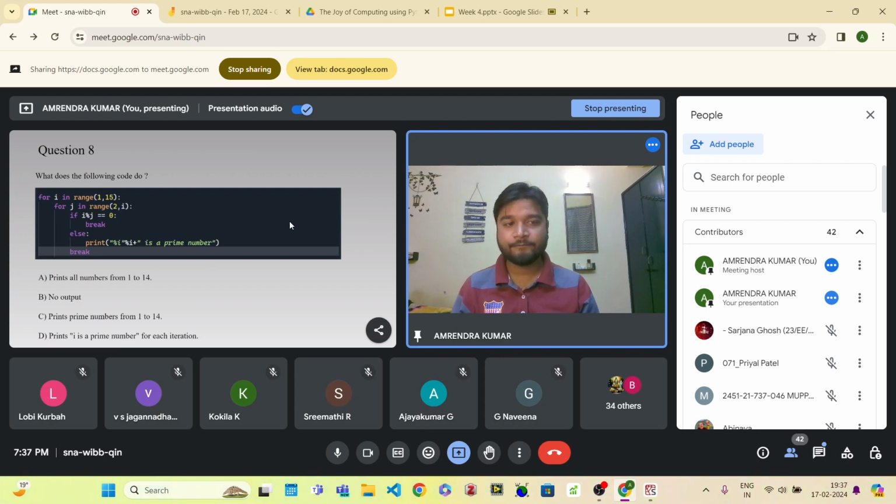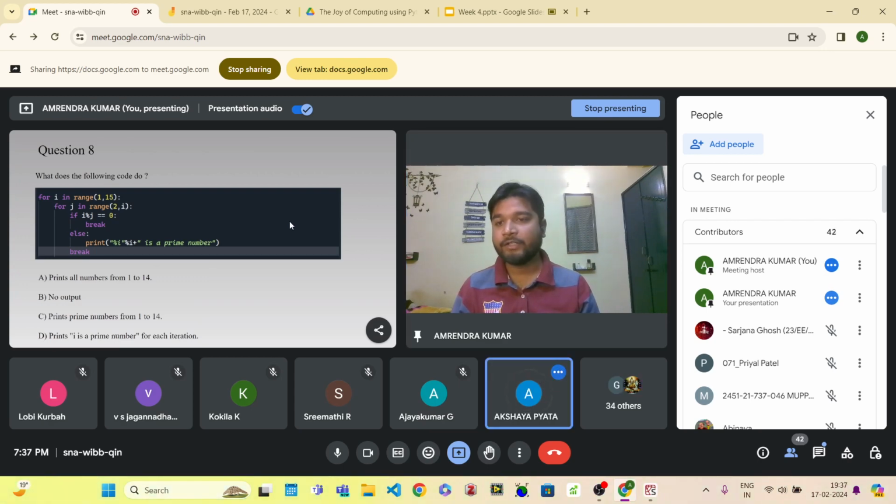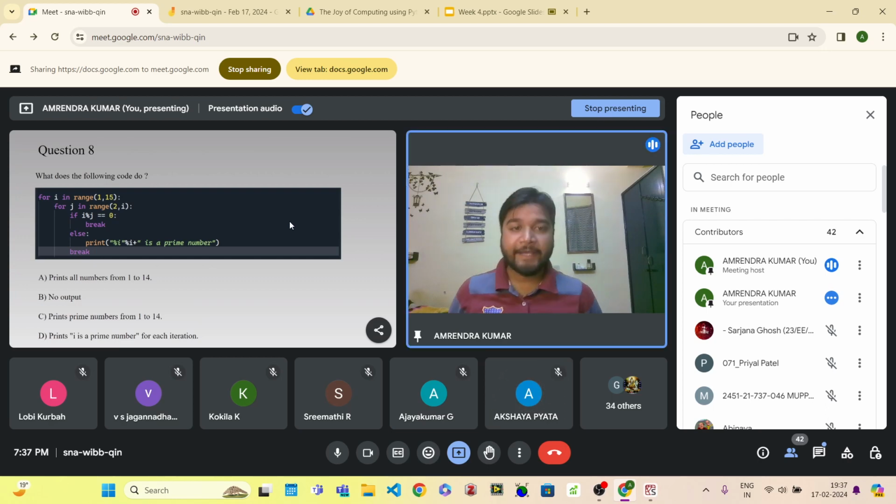Okay, so doubts. In printf, if we want to put j over there instead of i, should j contain all integers? No, no. So j has to be an integer. Otherwise, it will give an error. And there are different specifiers to tell the print function to format this way.